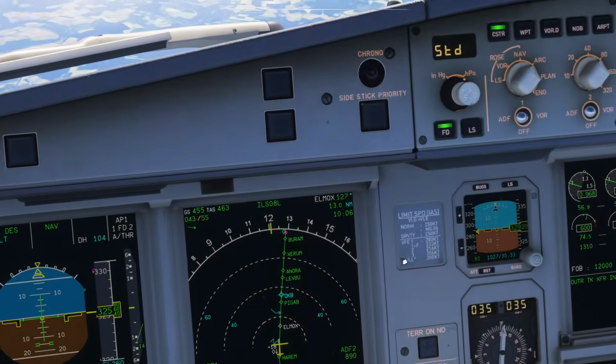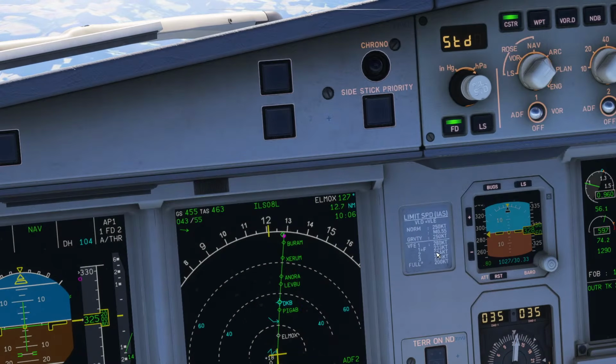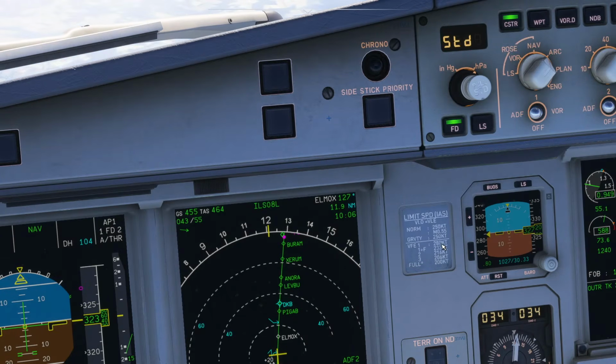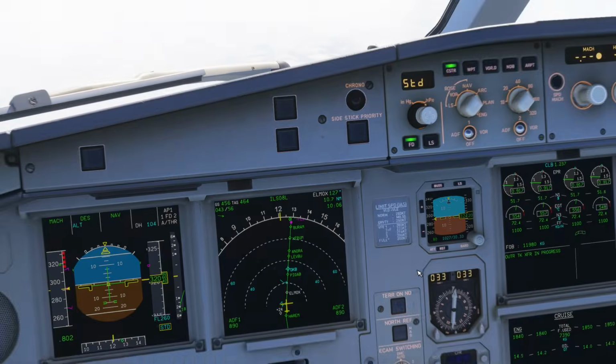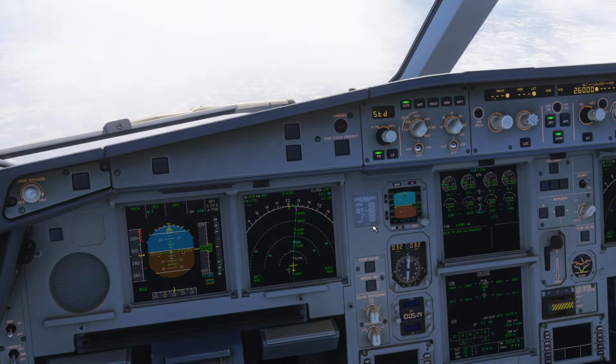There's a handy table here you can see of the flap speeds, the max speeds. So flaps 1, 280 knots, and then flaps 2, 216 knots, flaps 3, 206 knots, full flaps 200 knots. It's quite quick actually, isn't it?